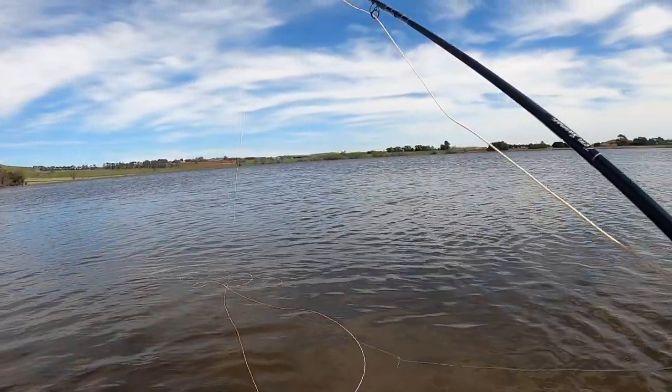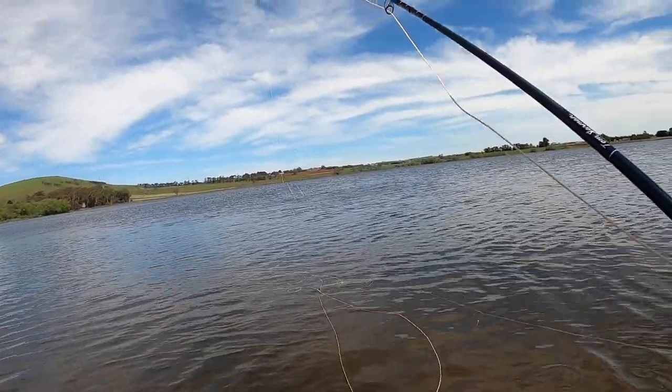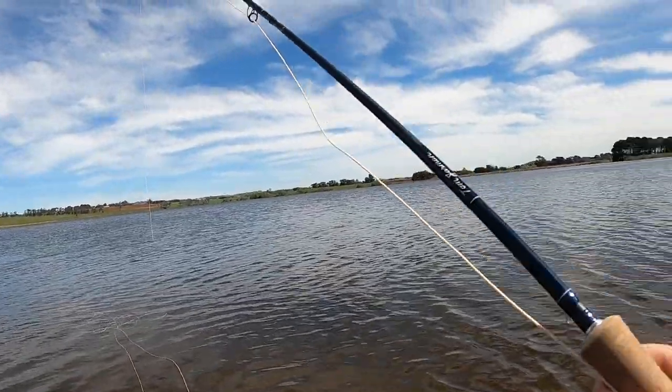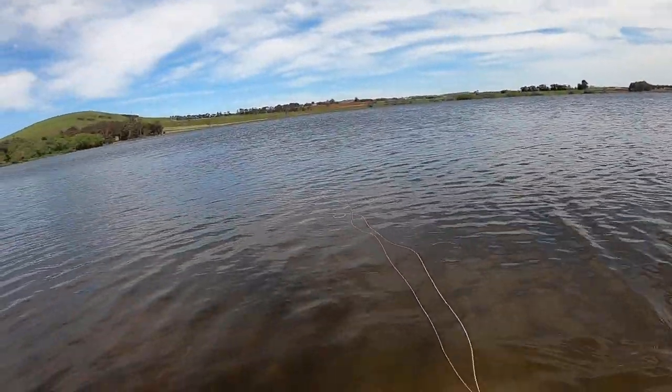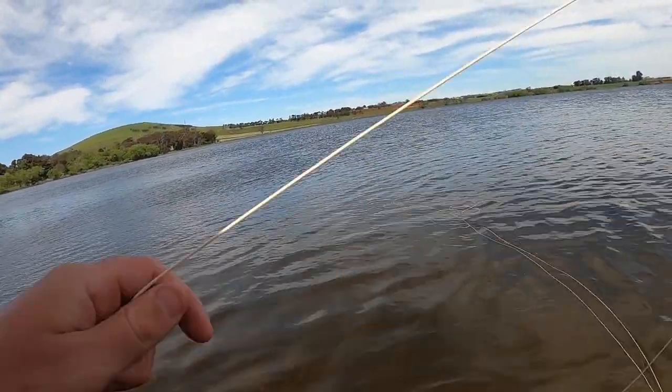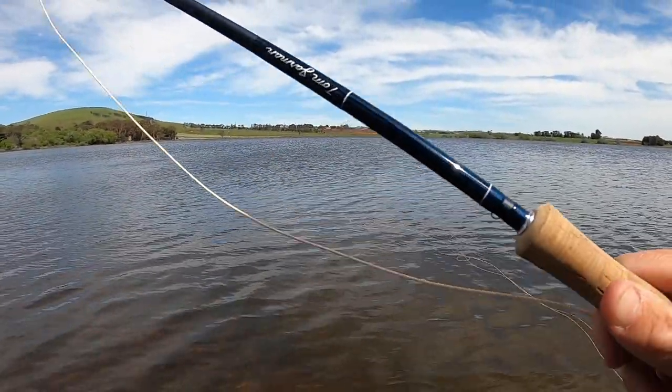Yeah, you imagine in this bright weather, the fish aren't going to be as confident as if there was a little bit more chop on the water here or just cloud cover. So they feel more confident about being up high in the water column and charging around eating.